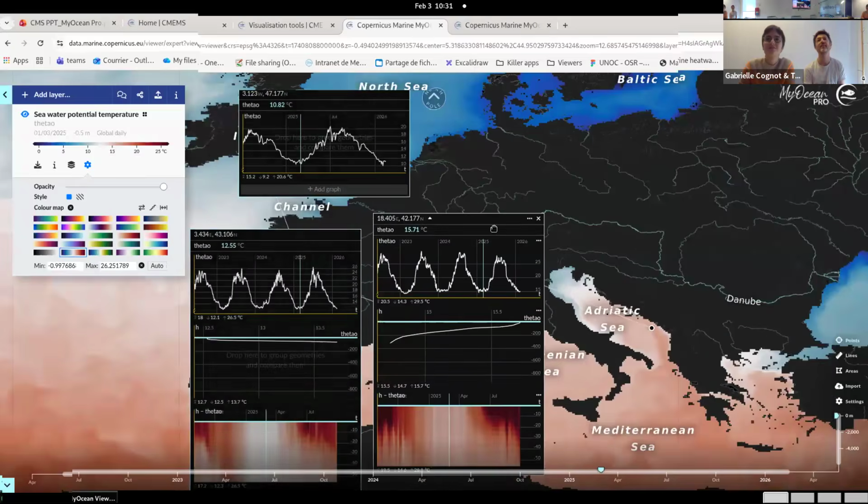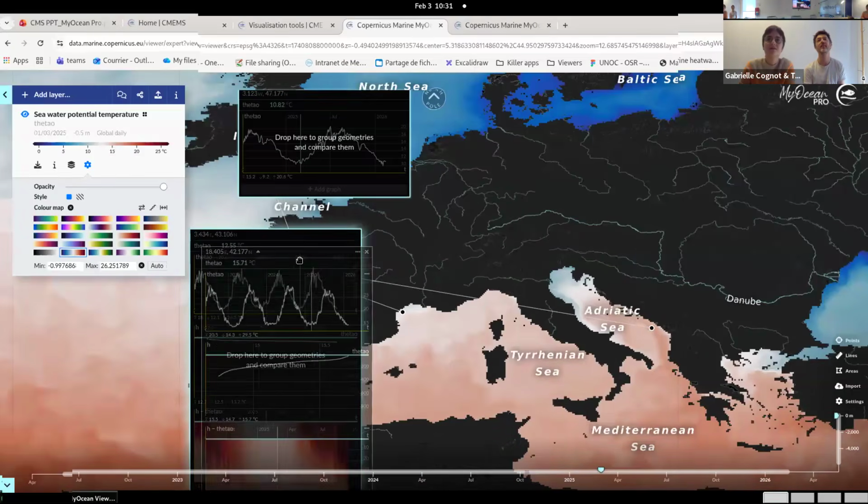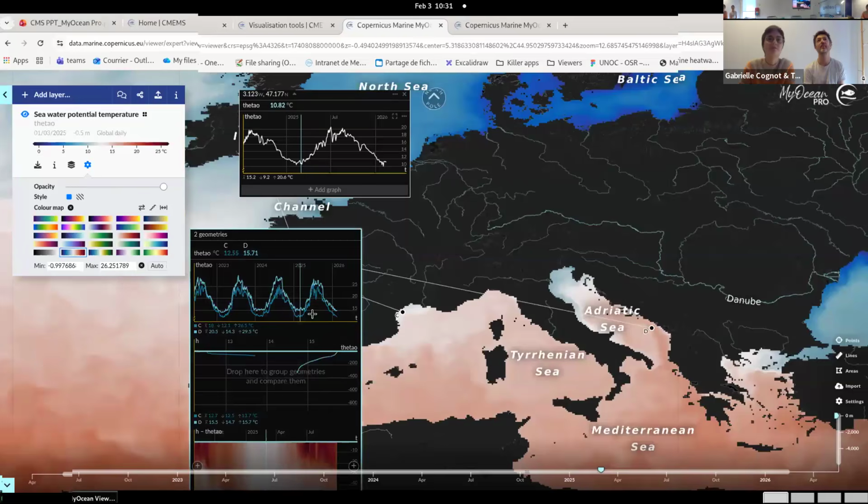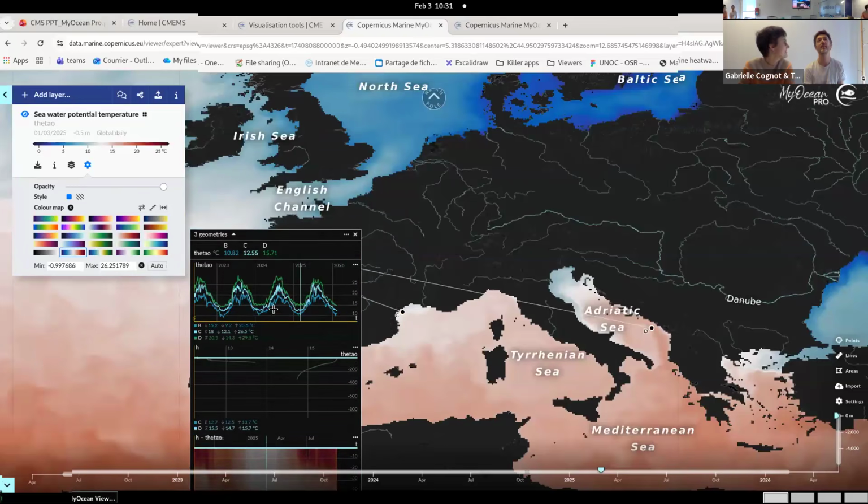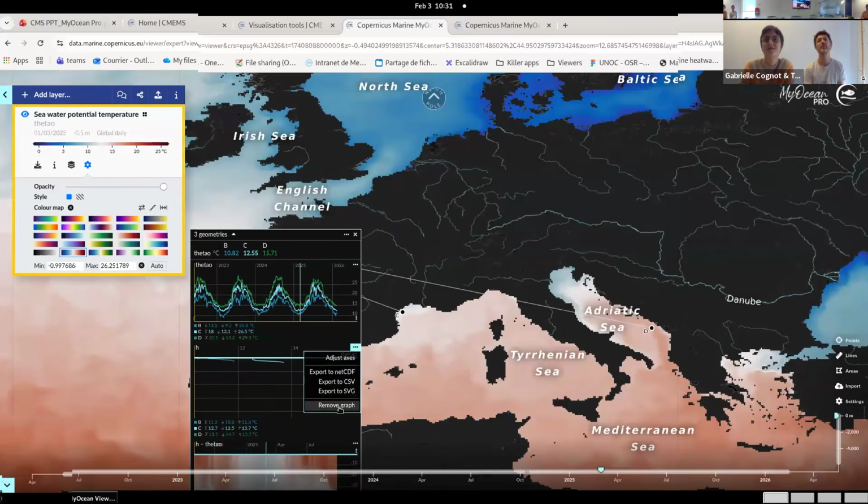And what I can do to make it easier is I can drag and drop the geometries. Maybe some of you will have found this little feature that I didn't show earlier.